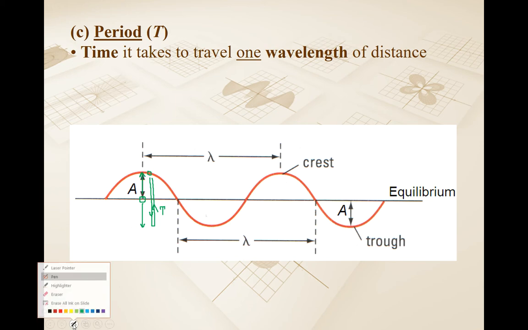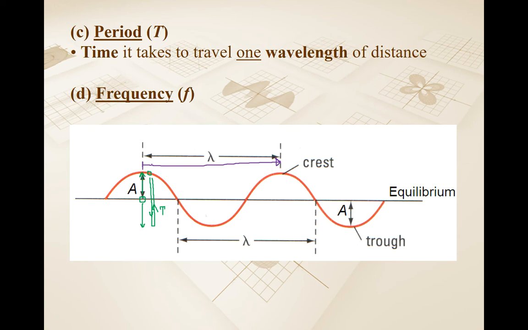This would be identical to the amount of time it would take your wave energy to cross a wavelength of distance. So they're the exact same thing. There's two ways you can define it: the time it takes your energy to propagate over a wavelength of distance, which is equivalent to the time it takes a particle in the medium to go down and come back up, so it returns to whatever position we were looking at to begin with.